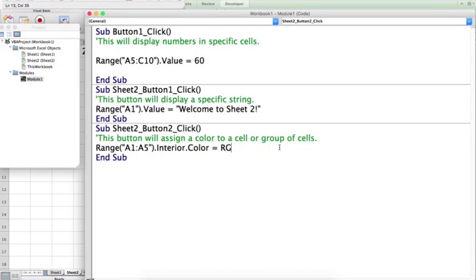And we're going to use RGB values to assign that color. RGB stands for red, green, and blue values. So I'm going to say 0 for red, 255 is the max, and I'm going to set that to green, and 0 for blue. So this color is going to be purely green.